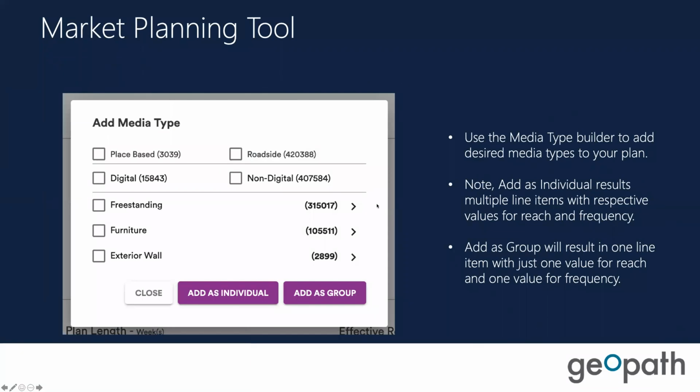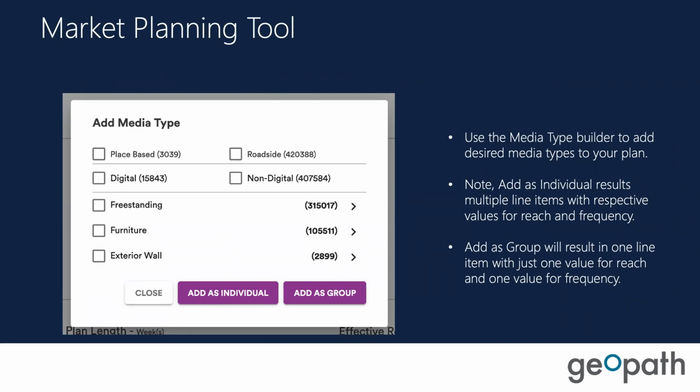And then this is another interesting feature as well. So you can see here, and Brian will talk more about this when he's setting up a project, but you can add the different media types as an individual or as a group. So for example, if you want to look at street furniture in particular, maybe transit shelters and newsstands and digital kiosks all go together for you, you can click those and add them as a group, or you can look at each one of those individually in the plan. So that's an interesting and hopefully helpful feature change for everyone.